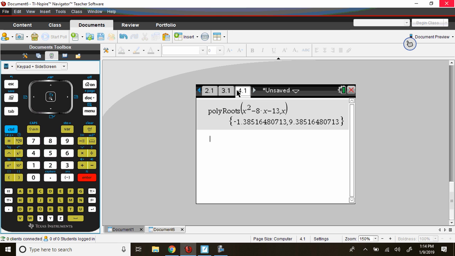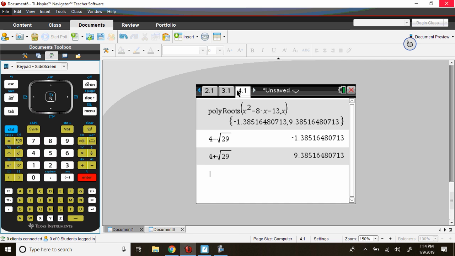There it is. Now, you're saying, well, that's not 4 minus the square root of 29. Well, is it? 4 minus the square root of 29 is the one thing, and 4 plus the square root of 29. There they are. And for once, I'm allowing you to give me decimal answers, and I'm going to ask you to round it to 2 places. Did you know the calculator can round for you?